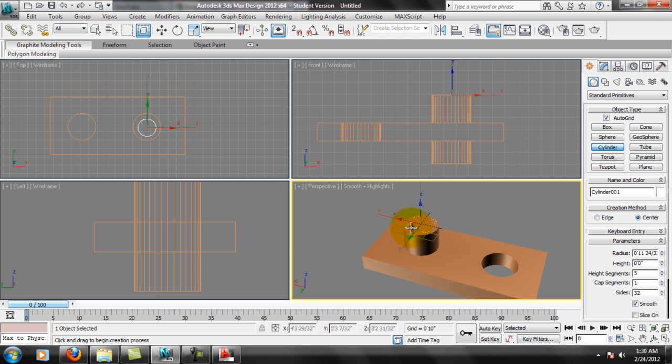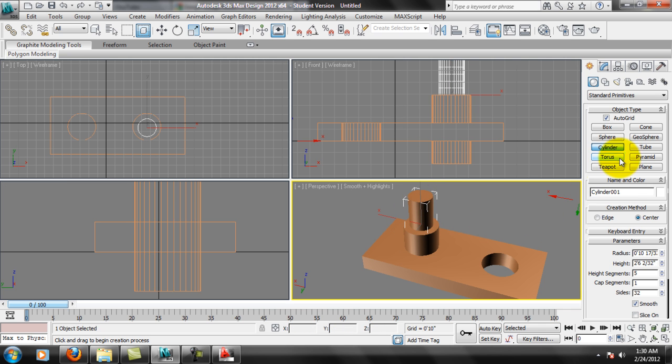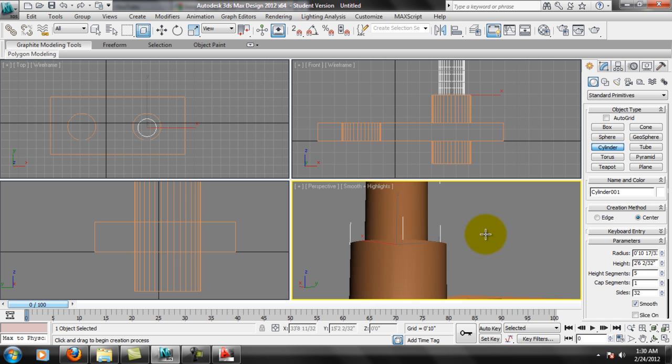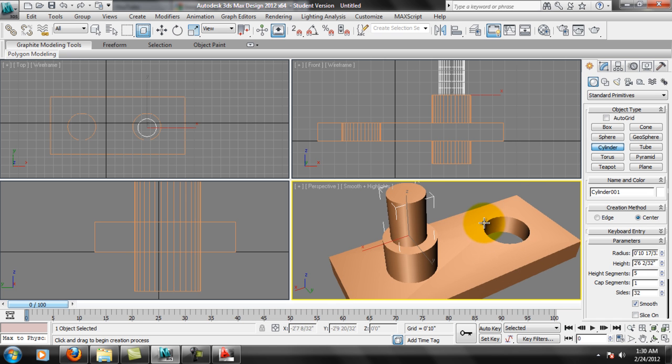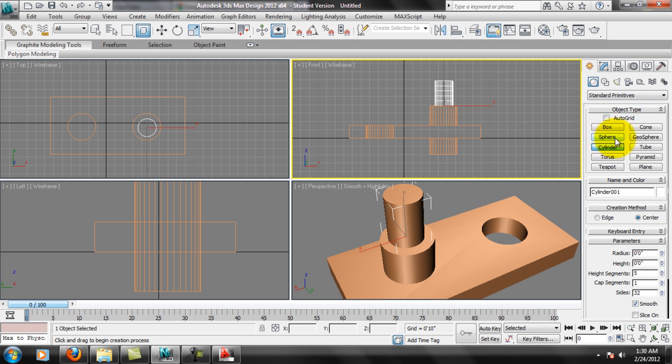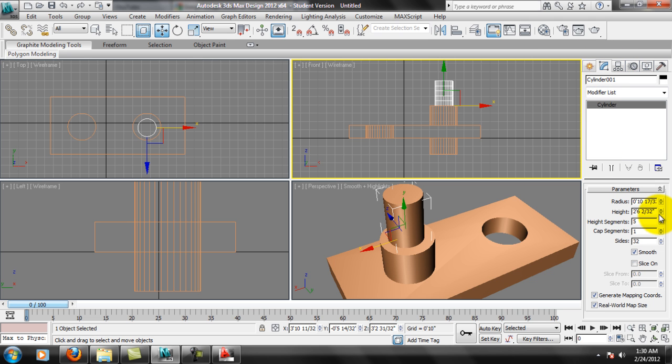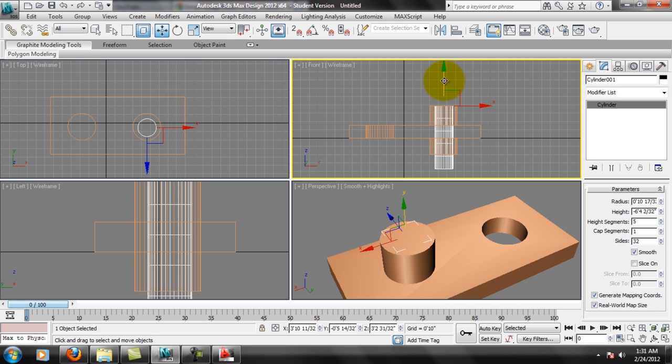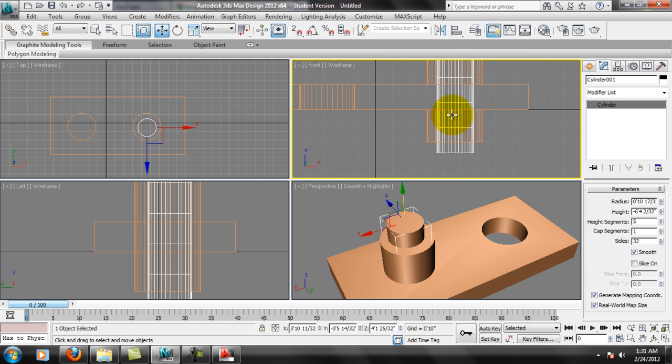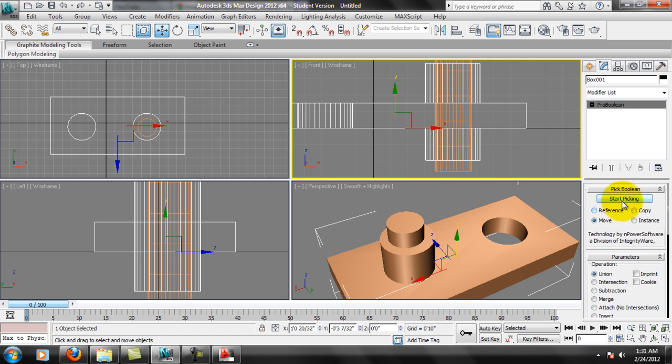So now I can draw right on that top of that plane. And I can turn auto grid off when I'm done. So now I've drawn directly on top of that guy, which is what I wanted. Actually, I'm going to go ahead and now modify this cylinder. And I'm going to do a negative height here so it goes all the way through this other one. And I'm going to move it up so it sticks out of the top and it sticks out of the bottom. And I'll come here and do a subtraction.